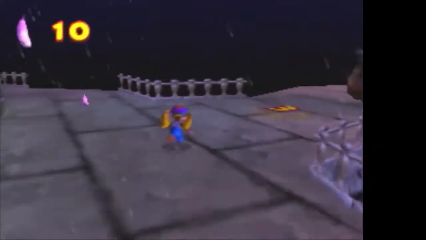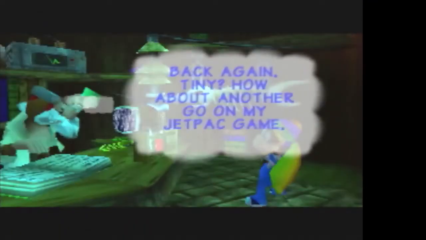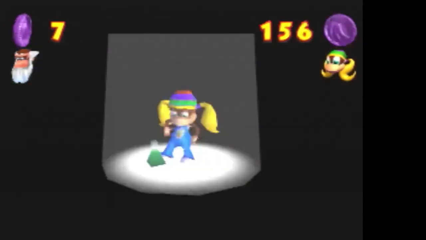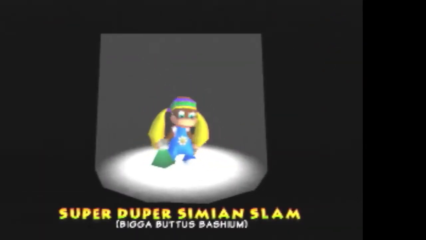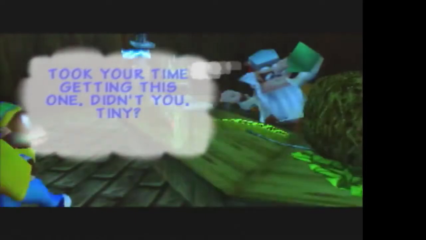And here's Cranky. So let's get our final moves for the game. Because this is the last level, you get all the last stuff. And again, every single time you visit him, he's gonna ask about Jetpack. So the final move is Super Duper Simian Slam. It upgrades your ground pound again. So now, instead of from green, you get to blue, and from blue, now you can do red.